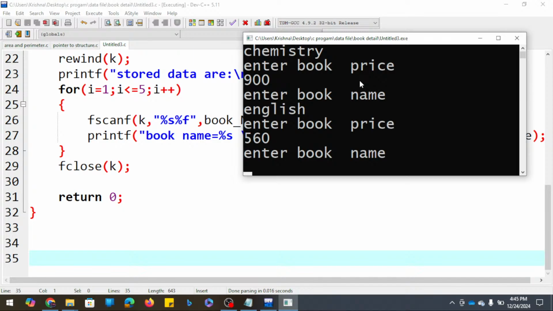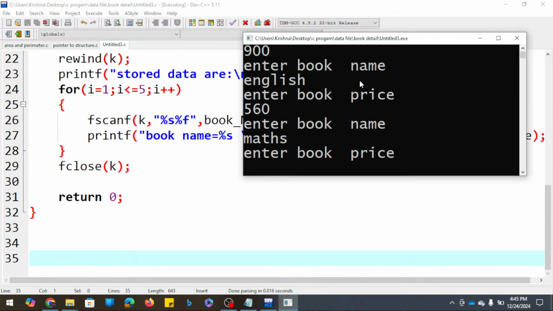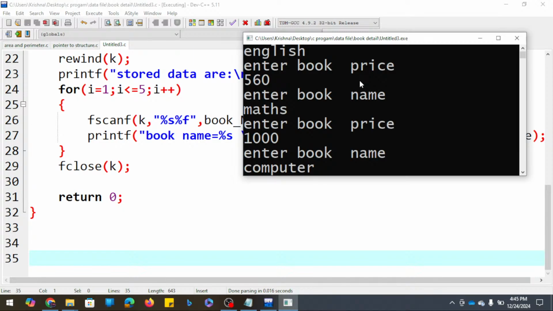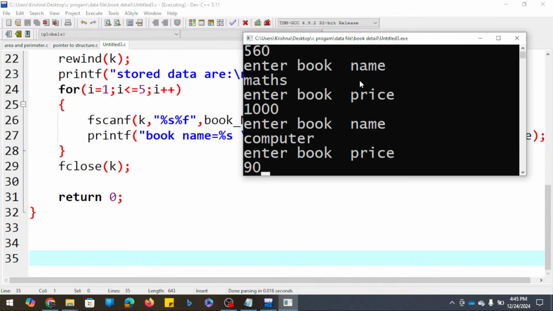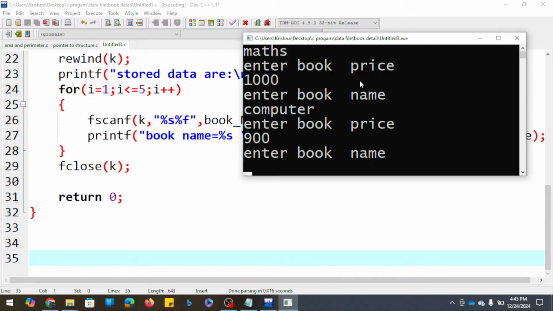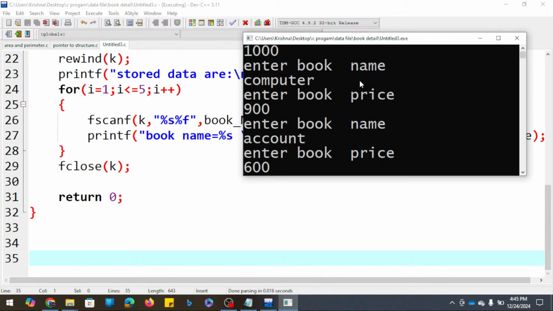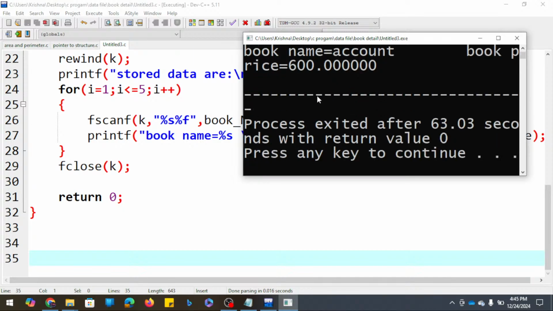Any book we can say. Math. Okay. Price 1000. And book name computer. Price 900. Let's keep another book here. Account. Price 600.